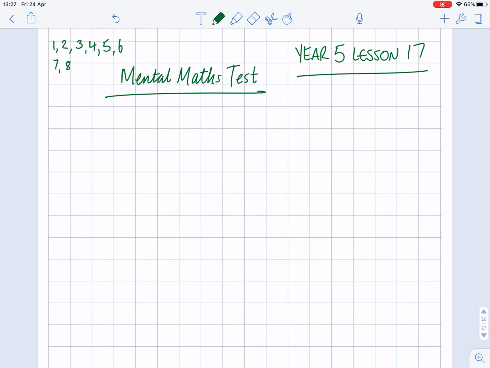Question 9. If a number has only 2 factors, what's special about that number? What do you call it? Okay, a couple of these you might have done before, you might not. If you haven't, don't worry, because we're going to go through them at the end. I just want to see who knows them and who doesn't.